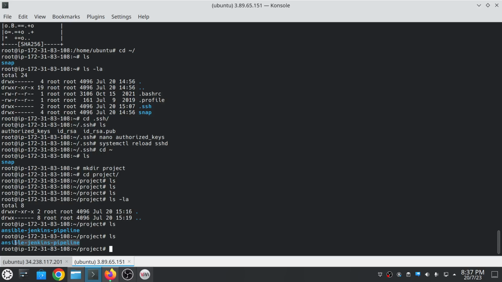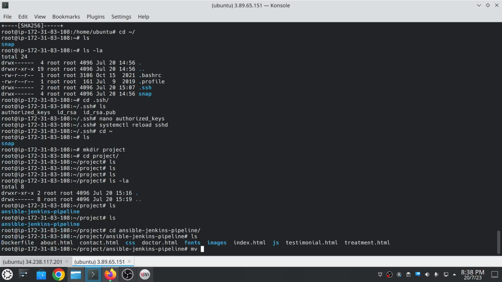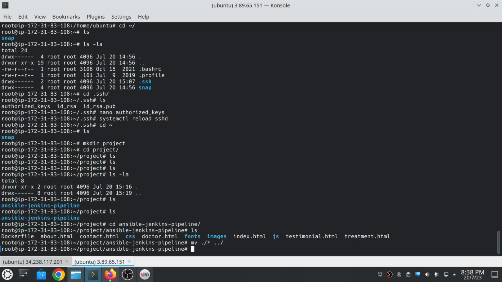That's the problem. We don't have the Docker file here in the project directory. So instead of being in the project directory, we have it in this directory. So let's just go to this folder and move all of the contents out of here.